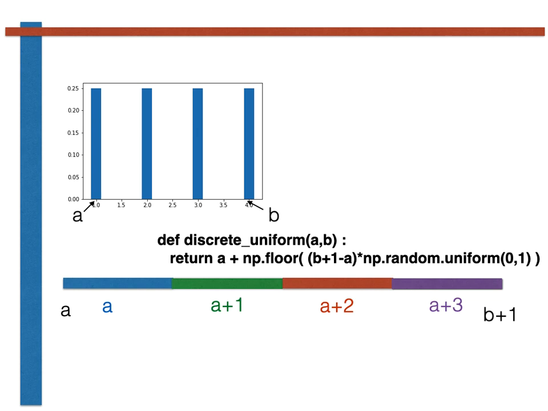Any uniform continuous random variable between a plus 2 and a plus 3, i.e. all the numbers in the red region here, is rounded down to a plus 2. And lastly, any uniform continuous random variable between a plus 3 and a plus 4, i.e. all the numbers in the purple region here, are rounded down to a plus 3.